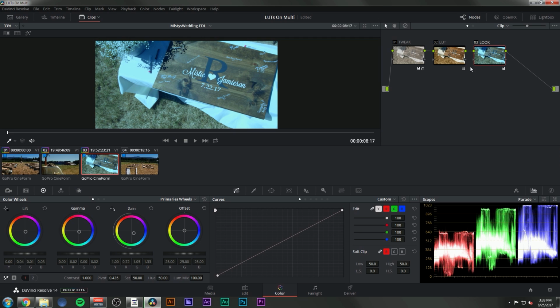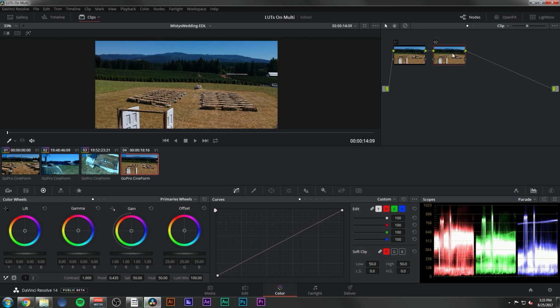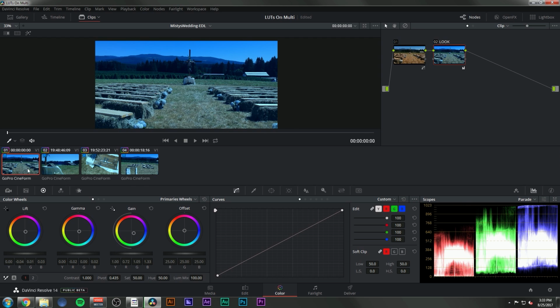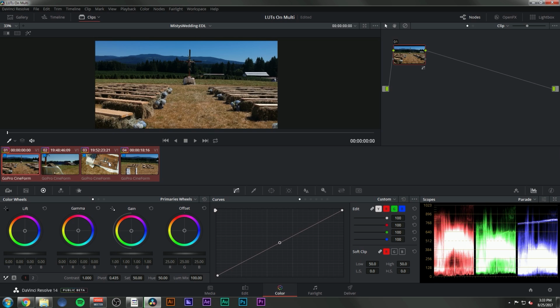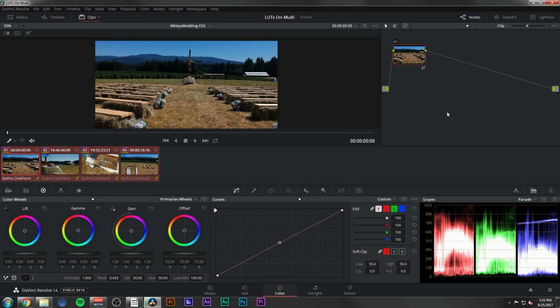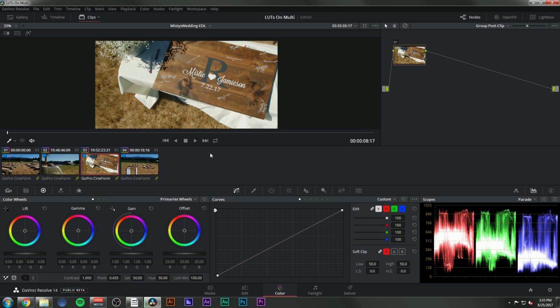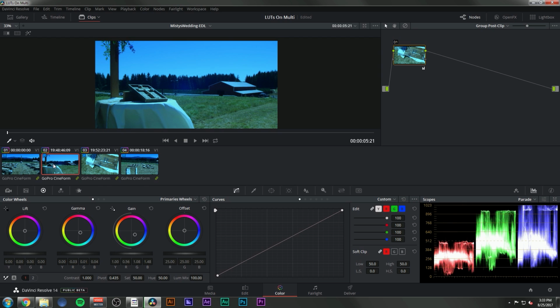Okay. I could take this same node and add it to the end of my node tree on each of these shots. And from start to finish, I have this blue style over the whole thing. I could add that to individual shots if I wanted to, or I could group these all together by selecting them all, right clicking and saying add into new group, and going up here to where it says clip and going to group post clip, because essentially what this does is puts a set of corrections after the clip corrections for each of these clips. So anything in the group will get this same horrendous looking blue look.